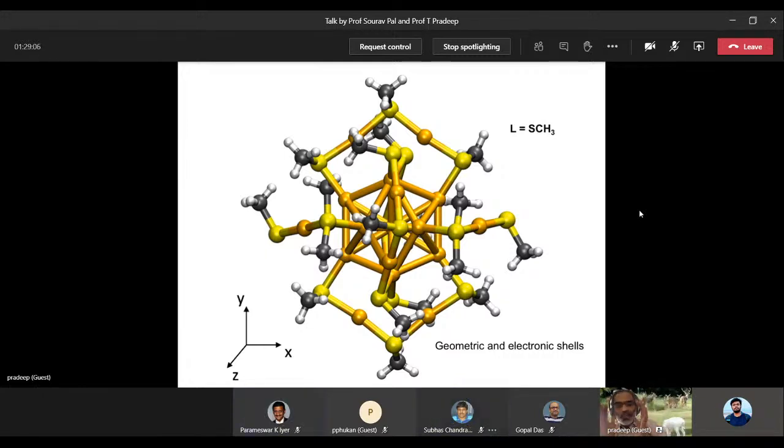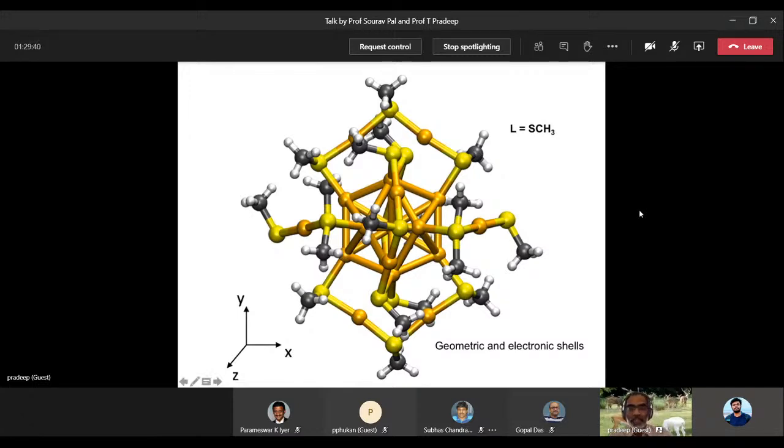Thank you. So when you have such clusters, you can put them into the diffractometer, and you can get a structure. This structure is a reduced structure of gold 25 ligand 18 with the ligand being SCH3. So earlier I said phenylethanethiol. I can throw away the rest of the entity and make this just methyl, just for computational simplicity. Now, once you have this, of course, you have the electronic structure of this.